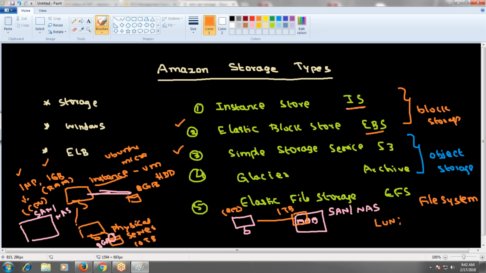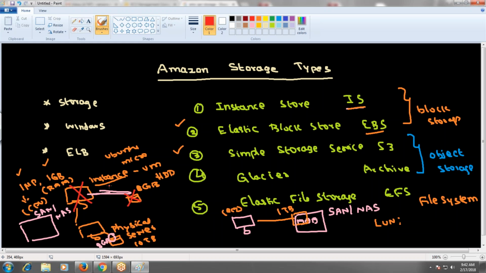Then what's the difference between instance store and Elastic Block Store? The main difference is, if you have an instance store and you terminate the instance, automatically the data associated with this storage also will be terminated. You will lose the information.